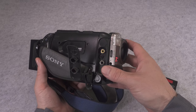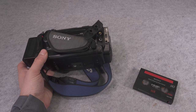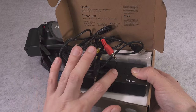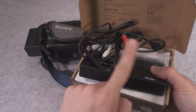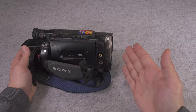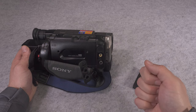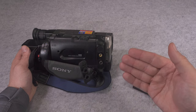But the process I'm going to show you gives much better results. Another option is using devices like this — a video capture device where you grab your signal from the RCA and record it in digital form. It has garbage quality, so forget about that. The third option is to buy a high-quality video capture card or upscaling converter that goes from analog to HDMI, and then you capture it with something like a Blackmagic interface.